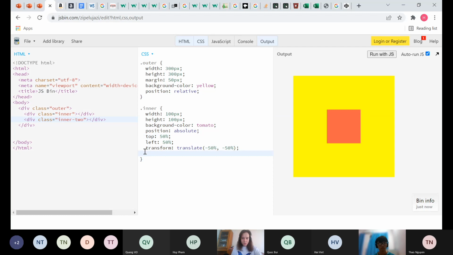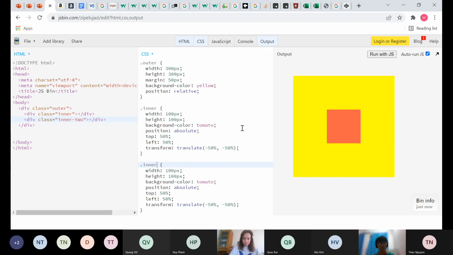and it will have, for example, background color teal. And now, what's going on here?